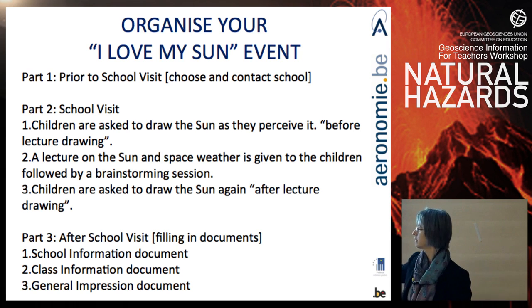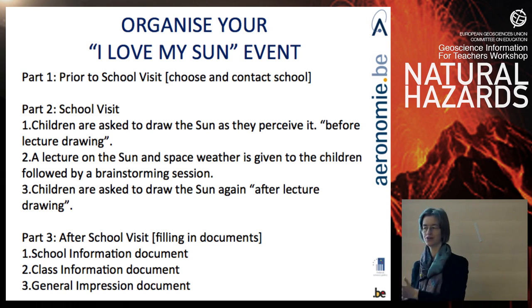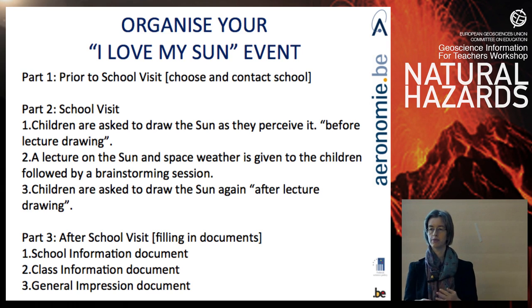And actually in the article I showed, written by Toulonnet et al., she has done a case where she goes back to the school the year after, and then compares again the before and after with the first before and after to see how it changes. She also had one example where she went to a school with both autistic children and non-autistic children, but some of the classes they went to together. And when they did the I Love My Sun event, it was merged together.